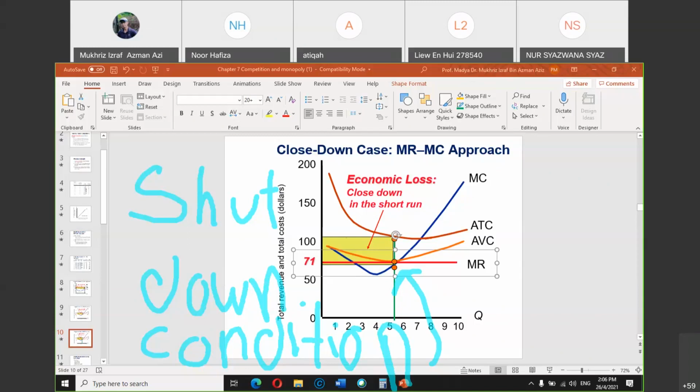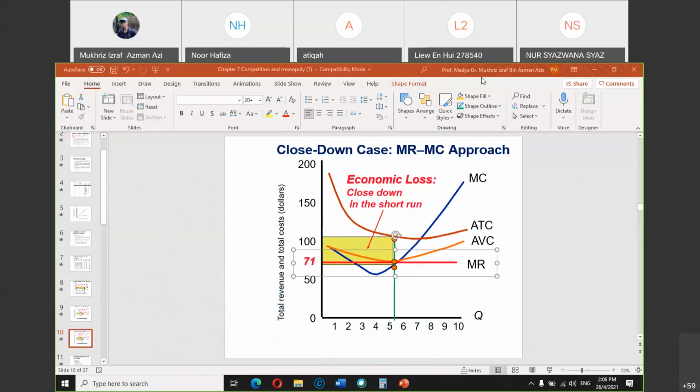When the firm is at the shutdown point, whether the firm wants to stop doing business, or to continue doing business although they are making a loss, or to exit the market, meaning stop doing business completely, the firm can decide to do either. I'm not going to discuss too much detail because I don't think that is required in your syllabus. But that is what we call the shutdown condition.